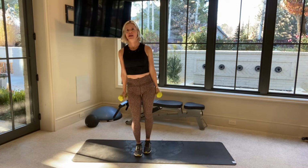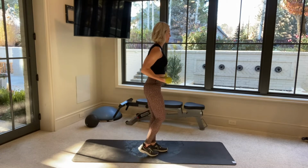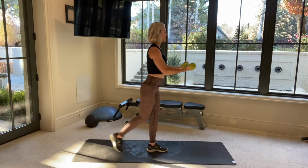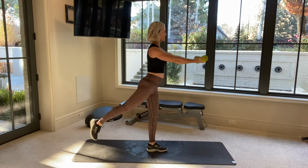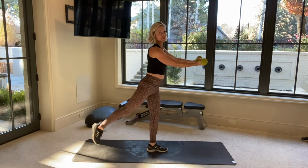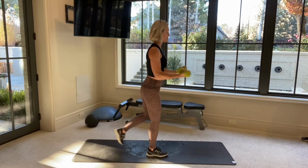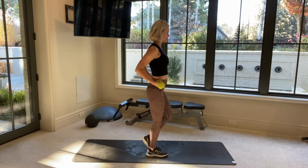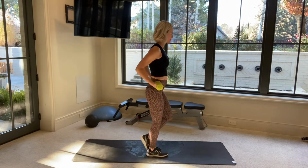7, 6, 5, 4, 3, 2. Now we're gonna go to the back. 7, 6, get low. 3, 4, 3. It feels so good to wait. Other side. 8, 5, 4, 3, 2.